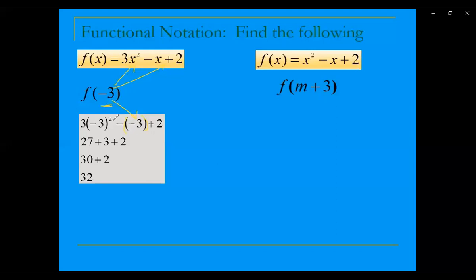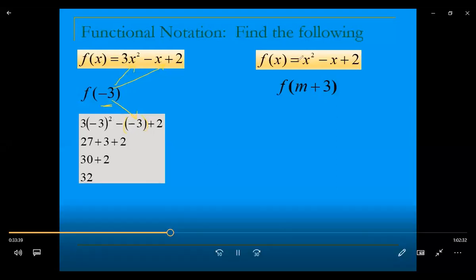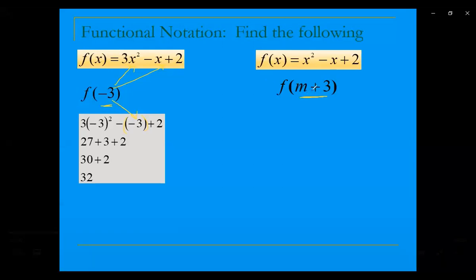Good. Then once you are done, you simplify it. Okay, the same way if X is giving us, let's say, a combination of terms or an algebraic expression, you need to follow the same rule. Substitute X wherever you see X. So you substitute your M+3 wherever you see X. Okay, good. And then what you get as a result is what we have here.